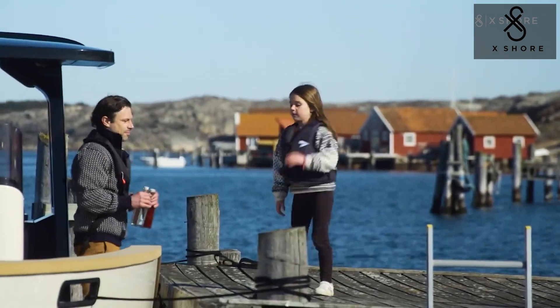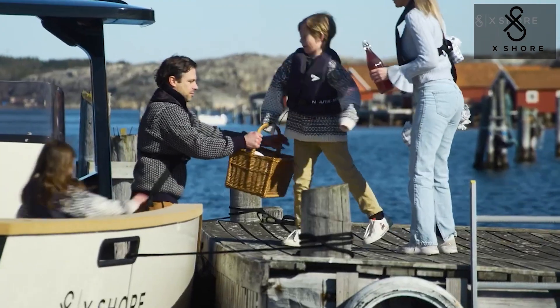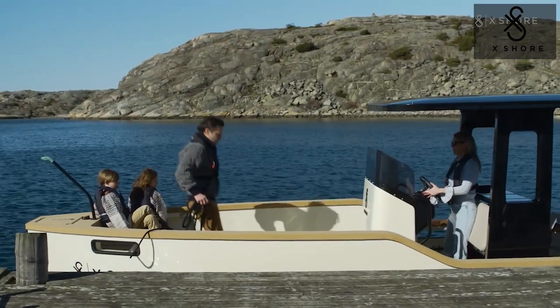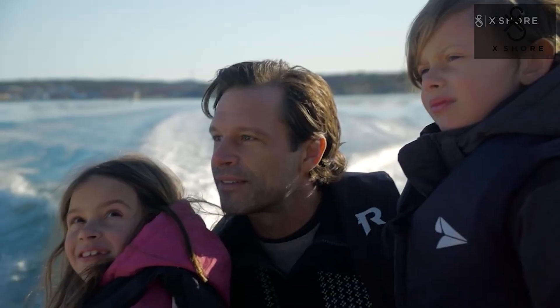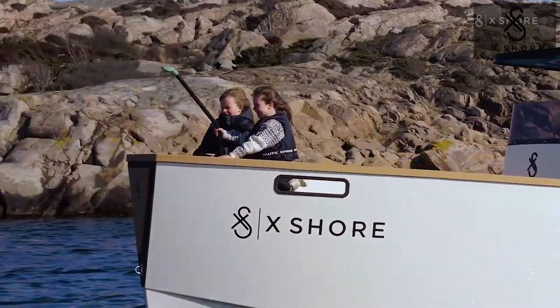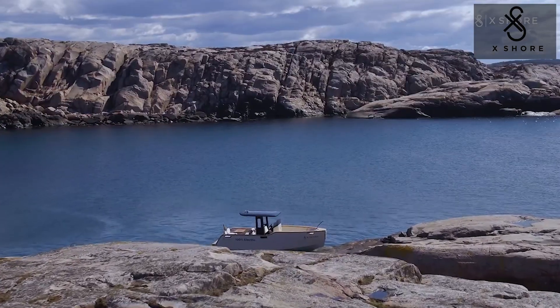The water rushing by — the water coming across the hull — is the loudest thing. There's a mode which limits to about five knots called Power of Silence. The idea is to make the best interaction between you, the vessel, and the environment you're in. When you're out on the water with no noise, you can have your favorite music playing on the stereo, you can have a conversation without screaming. It really changes everything about boating.